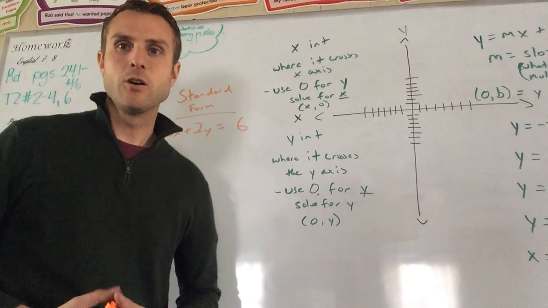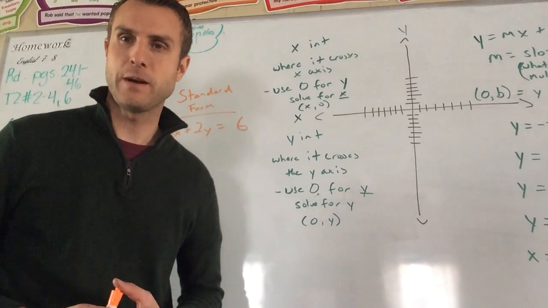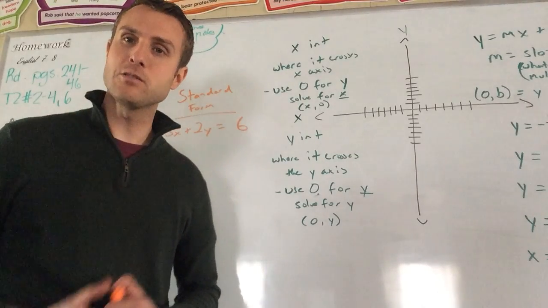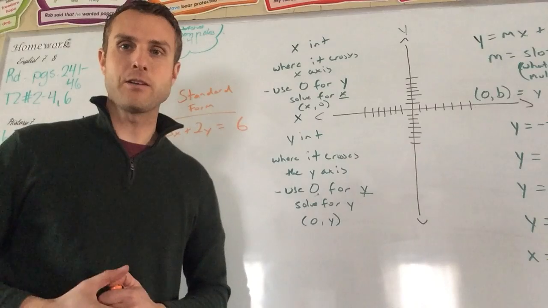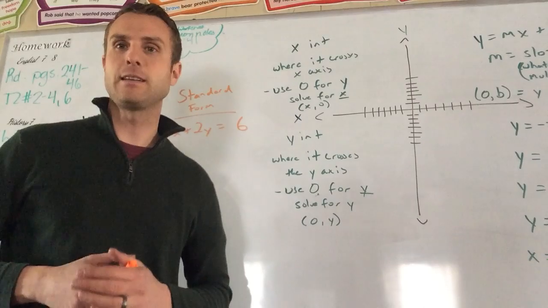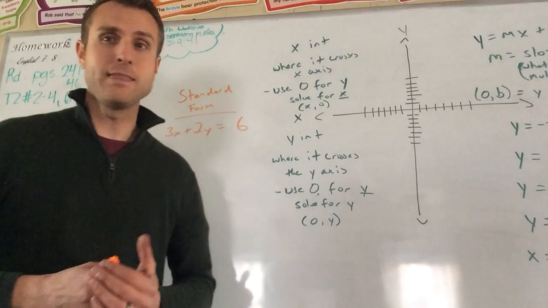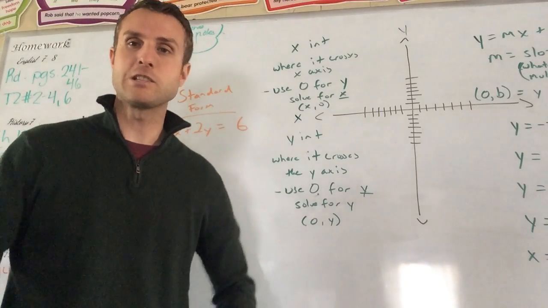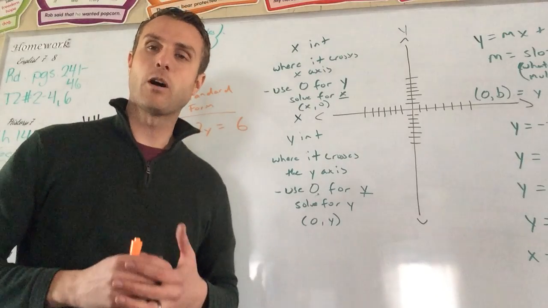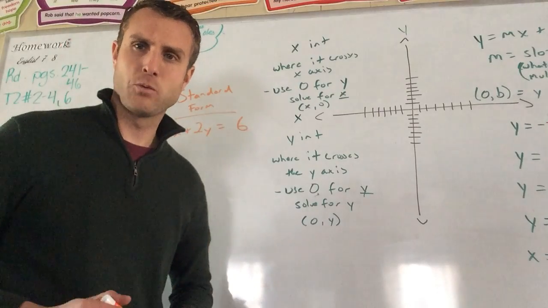Last time we talked about slope, and two times ago we talked about one way to graph: using 3 points, choosing 3 values for x, then finding the values for y, plotting those on the graph, and then connecting them with a ruler to find your line. The second way you can find the line, and this will give you the exact same answer, it's just a different road, is using what we call our x and y intercepts. What are x and y intercepts?